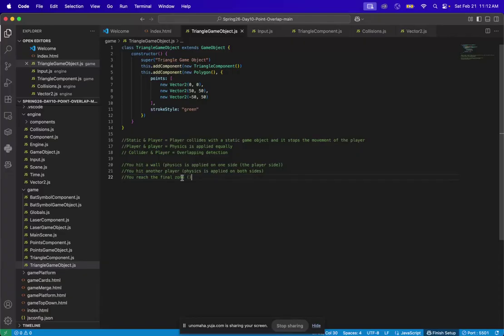and this slash the checkpoint. This is where you detect if a collision happens, but no physics happens. Those are the three main ways that collisions happen, the three kinds of examples you could have. When you hit a wall, you want the player to stop physically and collide with that wall.